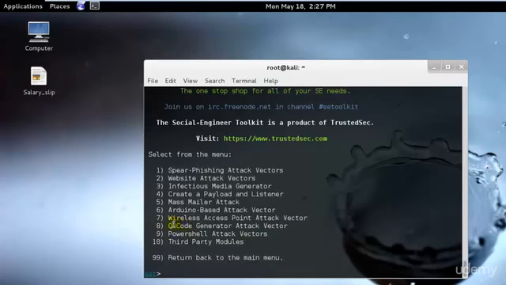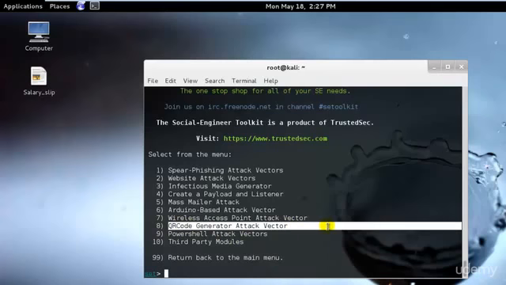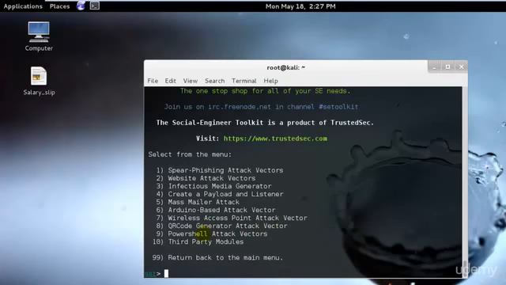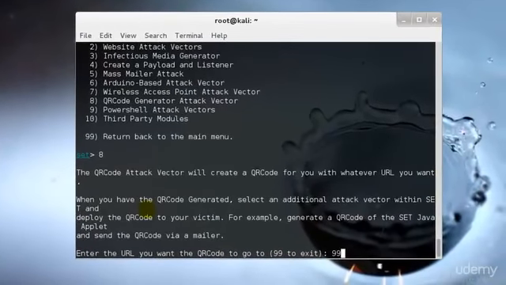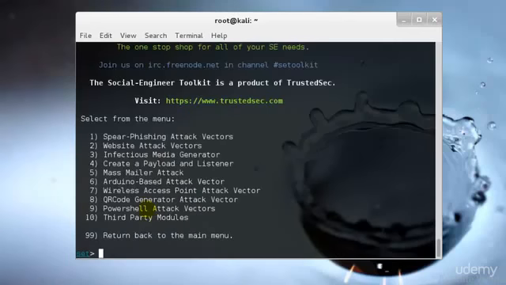Just create any random QR code for, let's say, any random Android application or any computer application that you want, and upload it to a specific website. Once you do that, just type 99 to exit, because I won't be creating that right now. Just enter the URL, and as soon as the person scans your barcode, he will be transferred straight to your URL, and once he's transferred to your URL, I don't need to say what all things you can do.